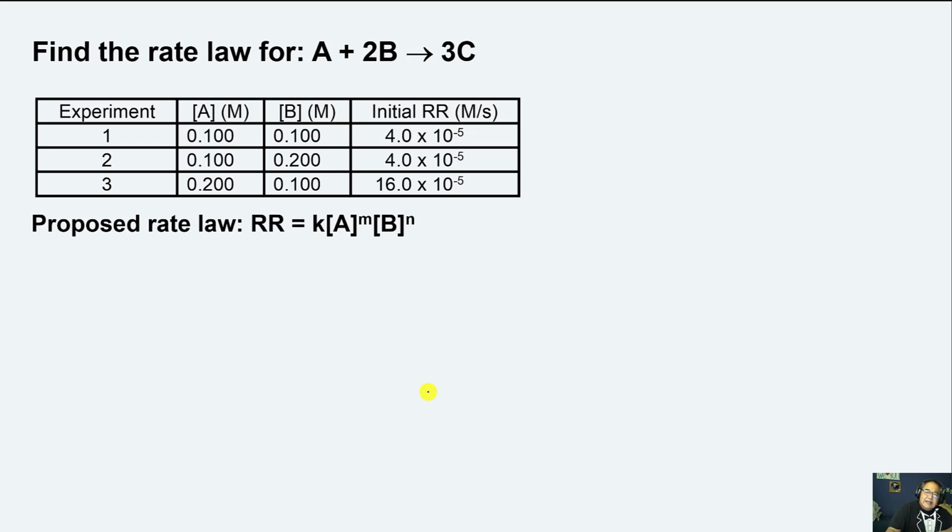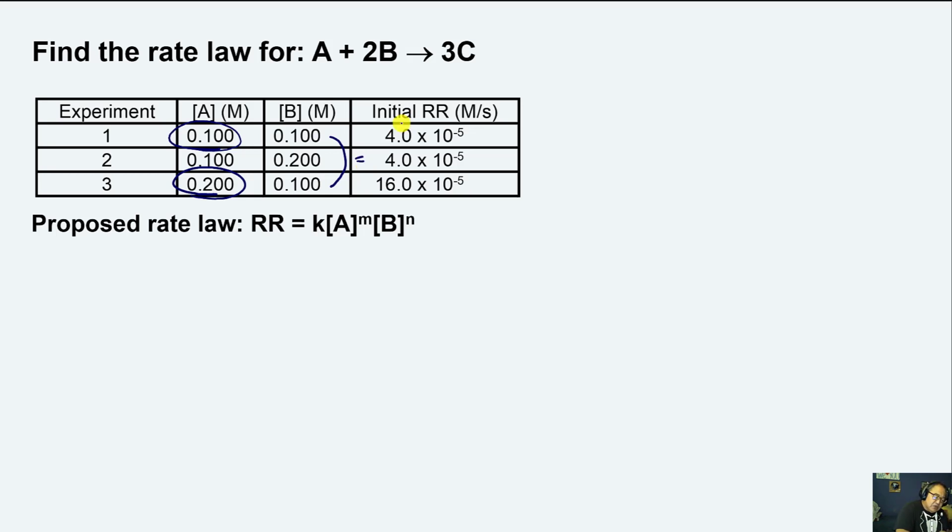So if you're looking at this data here, you have 3 experiments. This is like the bare minimum number of experiments. Like I said, there would be 4 for 2, but the bare minimum is actually 3, and you'll see how we do this. Which experiments does A change in? So the way this is set up is for experiments 1 and 3. And then the other thing that needs to be true is these are equal. Does that make sense, right? That way I'm only looking at the change in one variable.